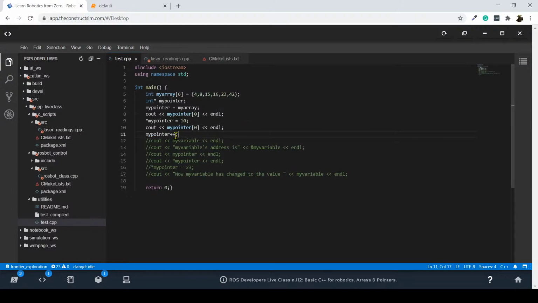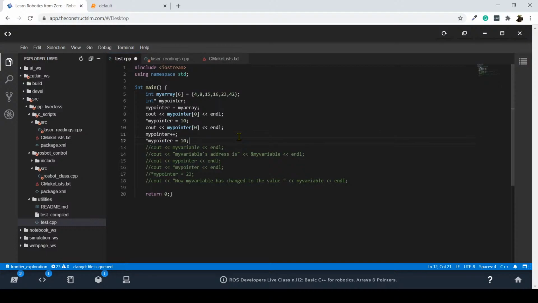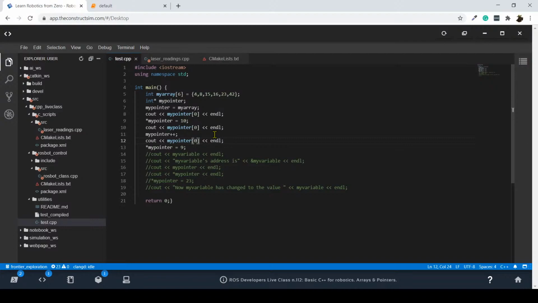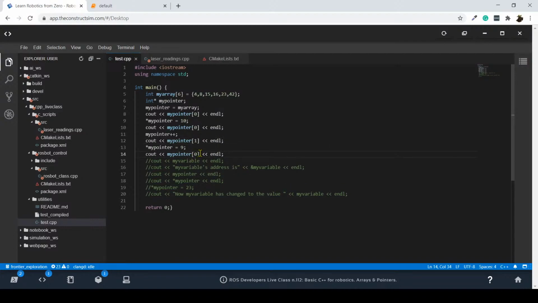If I do this, I'm going to move my pointer from the first element, which is here, to the second element, which is 8. Then now I can modify again. So let me show this. I'm going to access the first element and the first element, okay?